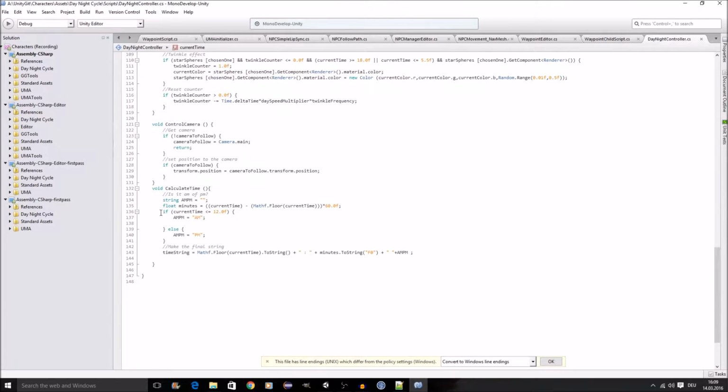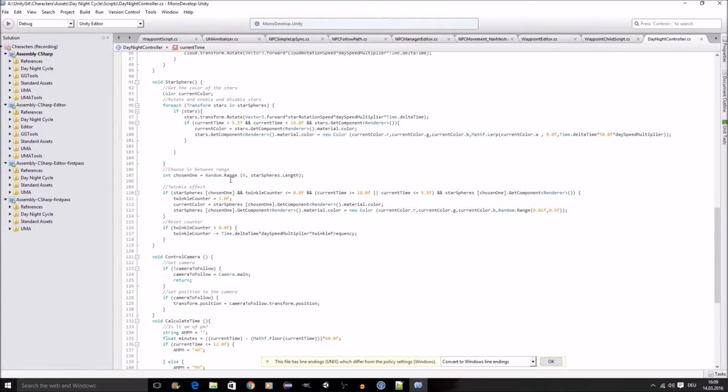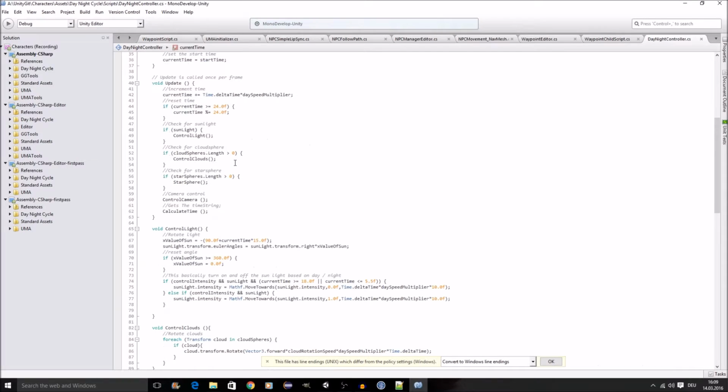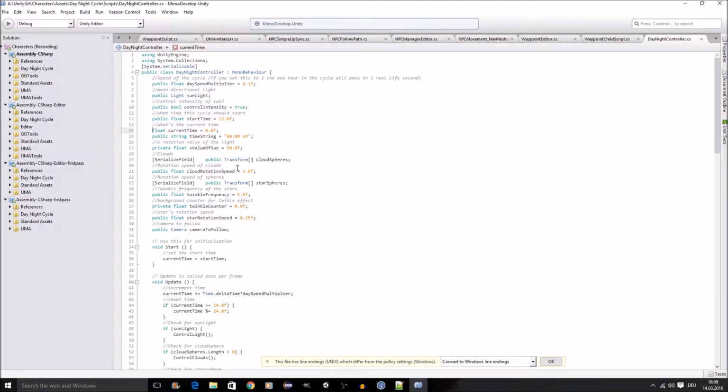So of course we can have a look if there's any public function that will tell us what time it is, but there is none. So the only value we can work with is a public string, time string, which has this certain format. So that's a bit of a bummer. I would have liked to work with a number value. A float would be fine. But yeah, we cannot do that. Of course, we could change the script, but as soon as there's an update and you just update it, your changes are gone, so better not do that.